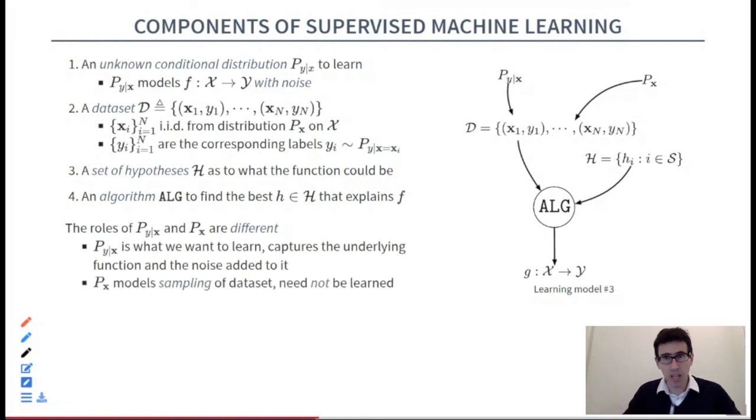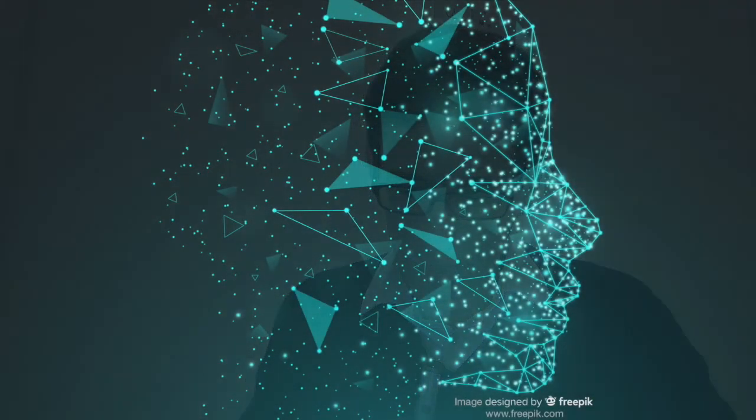Px here is something else. It really models the sampling that is used to create the data sets. But in principle, we don't need to learn Px to come up with a model, right? We just need to be able to give a label y given x, but we don't need to learn Px. Keep that in the back of your mind. It's something that we'll revisit a bit later on when we talk about algorithms, because some algorithms try to learn both Px and Py given x. And in a way, they're trying to do too much. And usually there's a price for doing too much in machine learning.